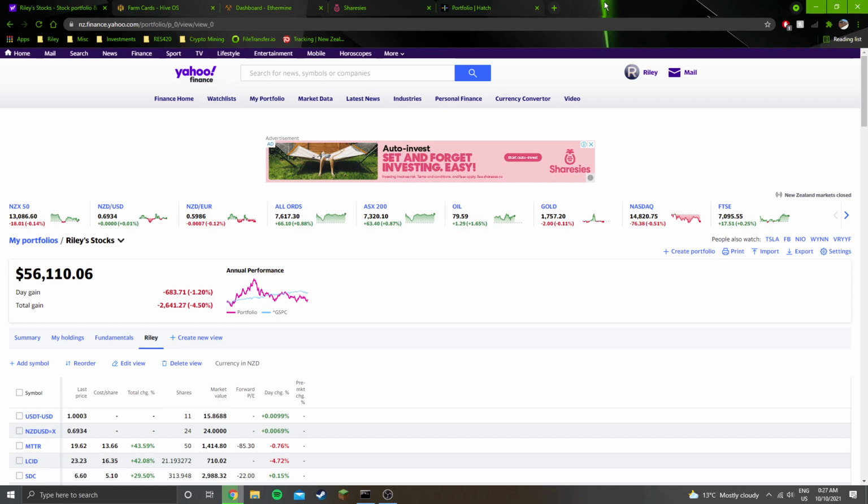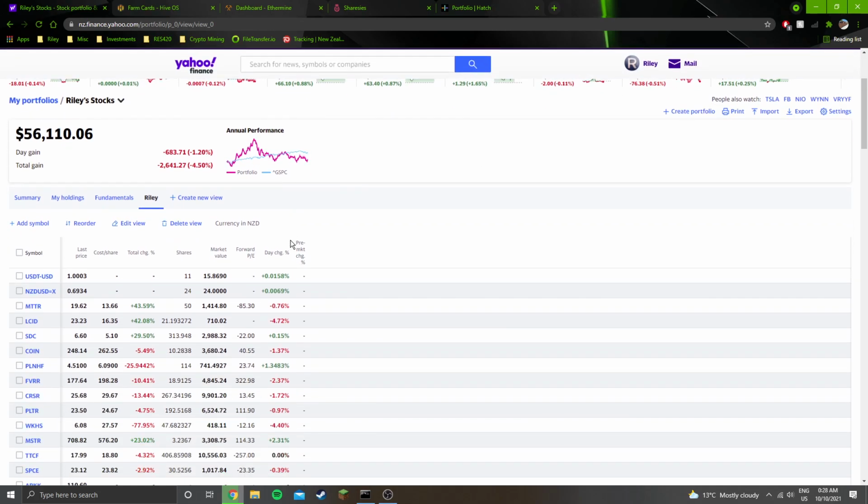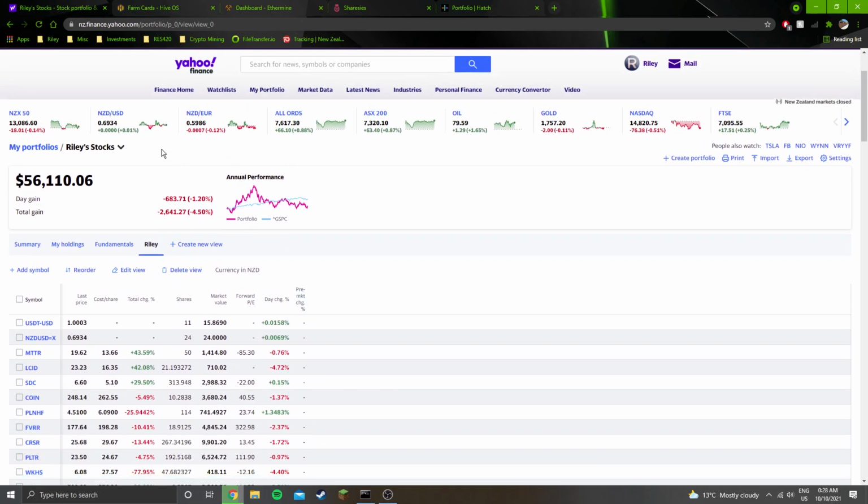I feel like it's probably going to continue to go up in Christchurch longer than any of the other cities, because they were lagging so far behind, and it kind of needs to balance out to its long-term average. But yeah, we'll see about that. I'm not the best at making predictions. I haven't been in the market long enough to really do that. But yeah, that's all I've got for this week's portfolio update.